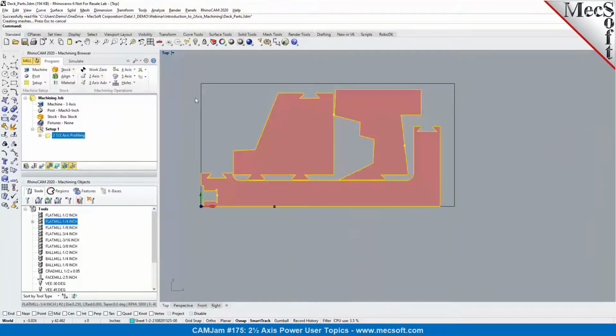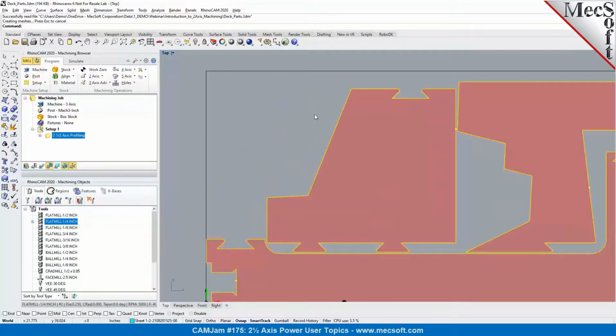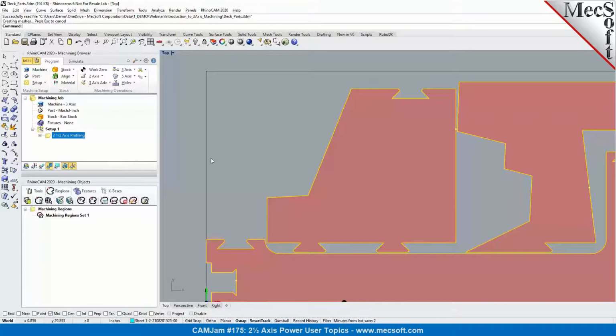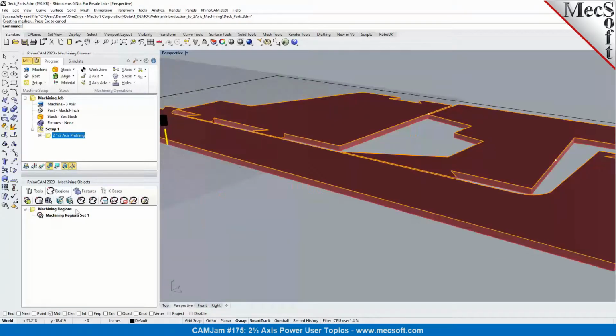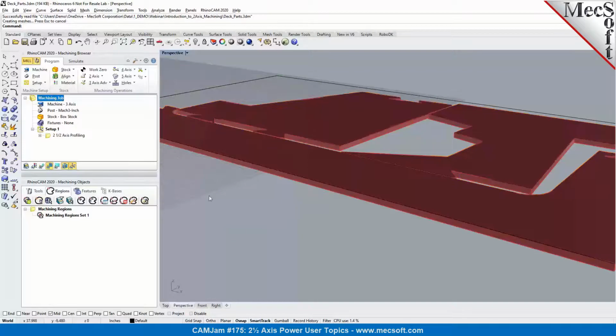Now, to accomplish this, we will have to create what is called a predefined region, and we will have to pick out or specify the bridge points. To do that, the first step is to go to this predefined regions tab and create a predefined region by selecting the curves.